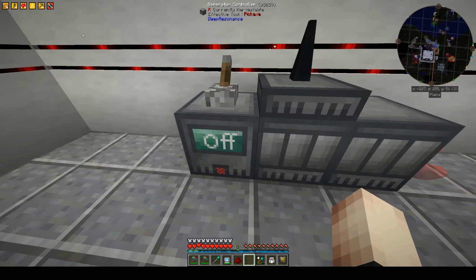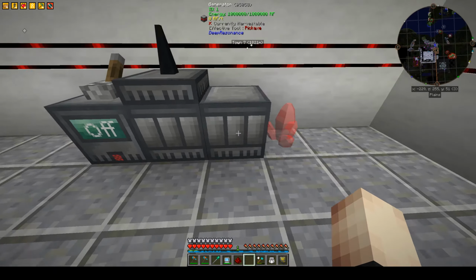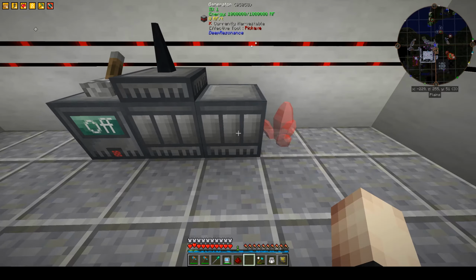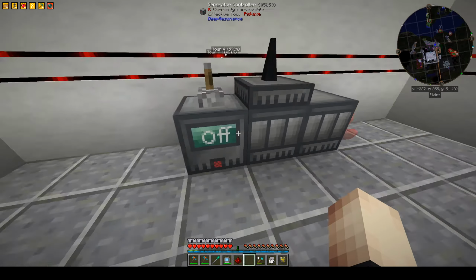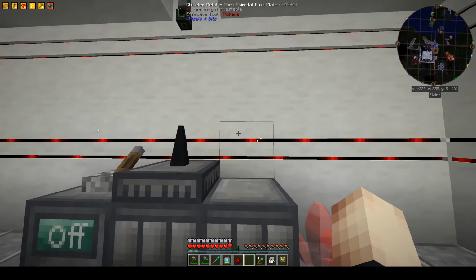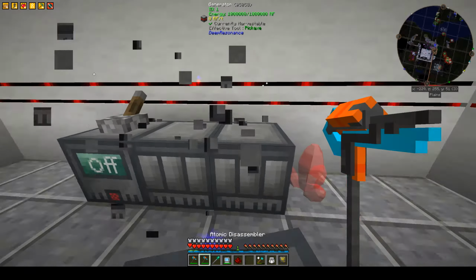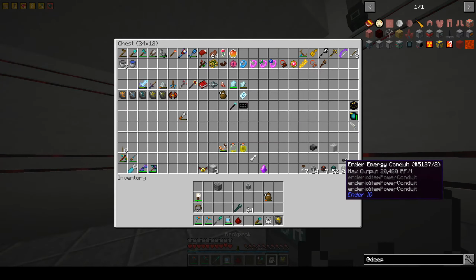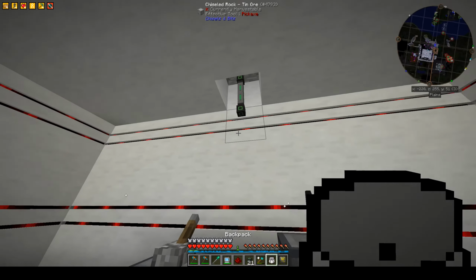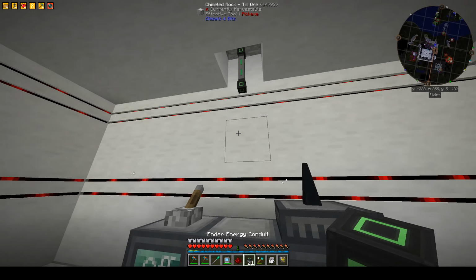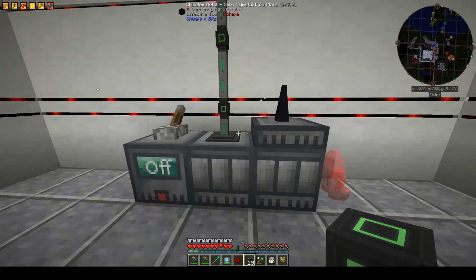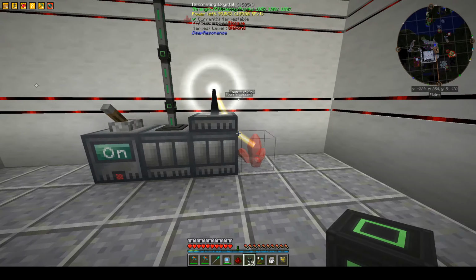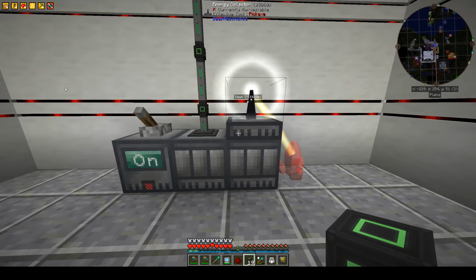Okay, so that will store that. Those guys are both filled up right away, and you notice that it's a million RF between the two. We'll need to power that up, and in fact, what we can do is move this over one, and then just continue this on down. Let's grab that right there and right there, and that will harness our power for us. We turn that on, and boom, boom, boom.